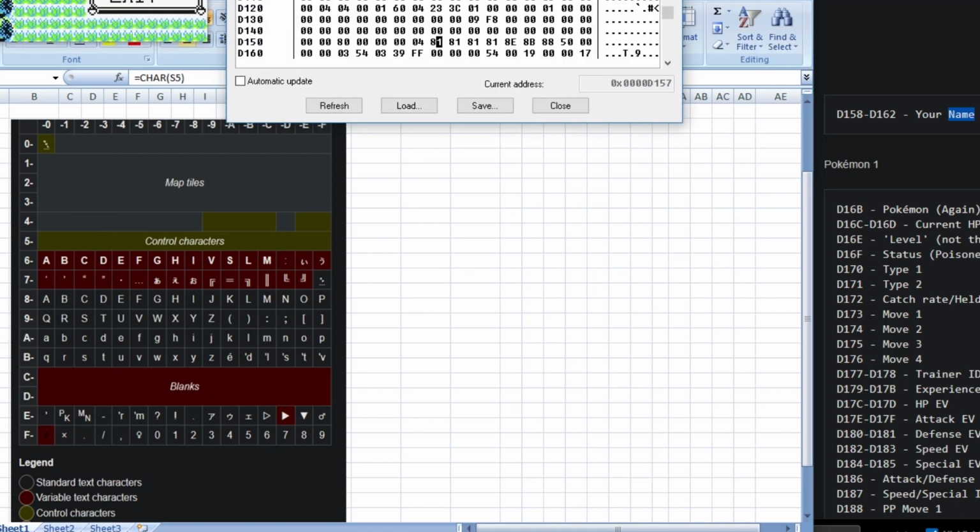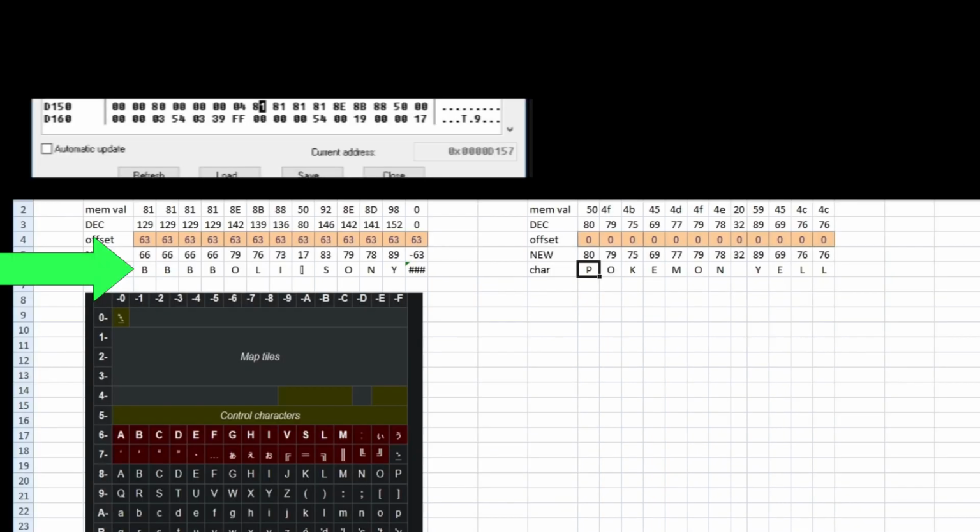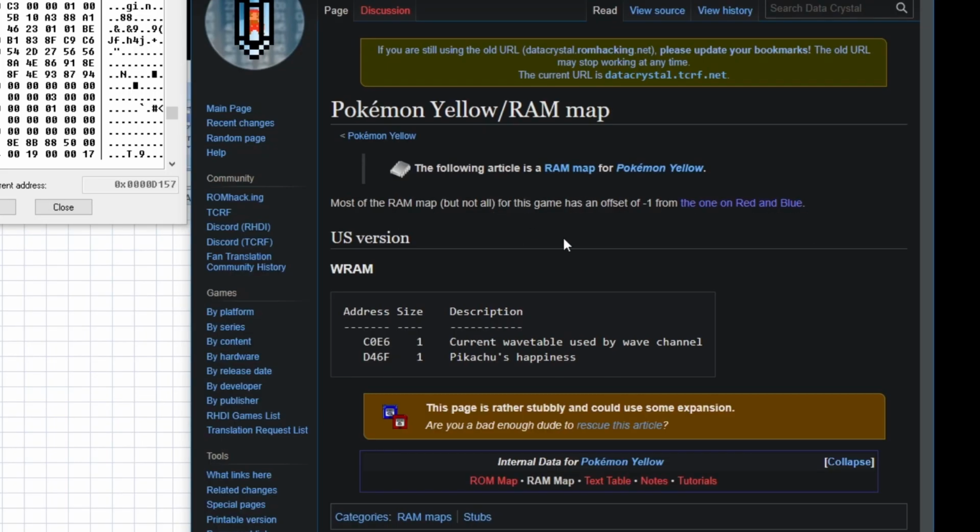So the memory actually reads out BB Bowley, which promptly led to me saying, that's not my name. It does actually say my full name in memory, but the address is 1 off. Turns out there's a 1 byte offset for mostly all memory regions for Pokemon Yellow compared to Red and Blue for some reason. Maybe that's the reason it's called Special Edition. I'll be sure to remember this, he said overconfidently.